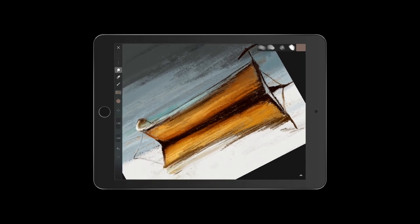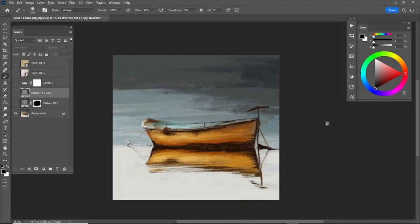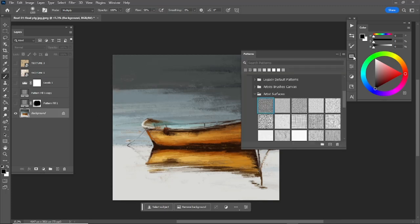When I finish painting in iArtBook, I will open the finished JPEG in Photoshop to add some canvas-style textures to make the painting more realistic. From the legacy patterns in Photoshop, I have selected a canvas texture. I added a mask, and using a soft airbrush, I have masked out the center where the boat is.